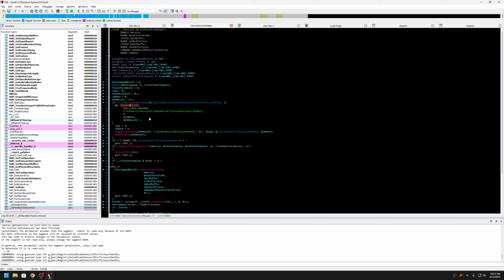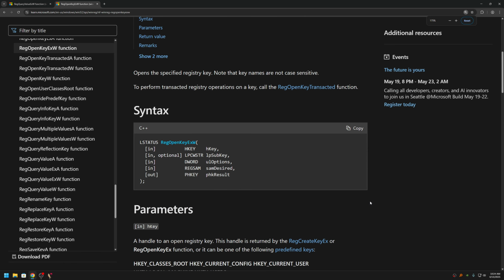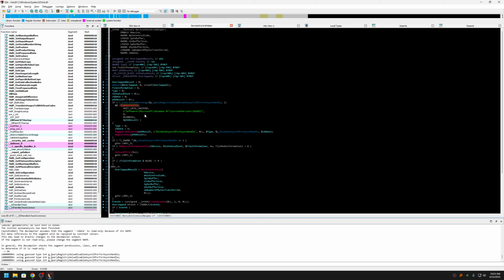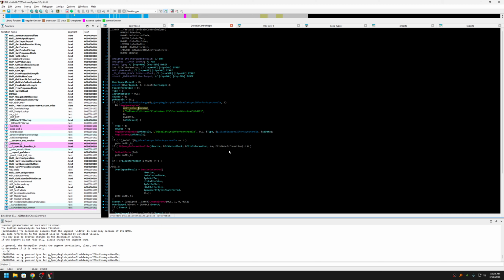So if we now have this right here, open this, and then we see like, okay, this opens a key somewhere and a subkey somewhere. Okay, so we go into HKEY_LOCAL_MACHINE or HKLM, and then after that we go into the subkey. All right, so that looks fine.